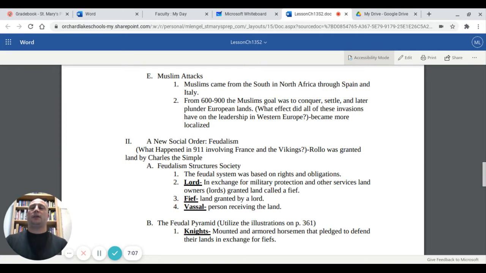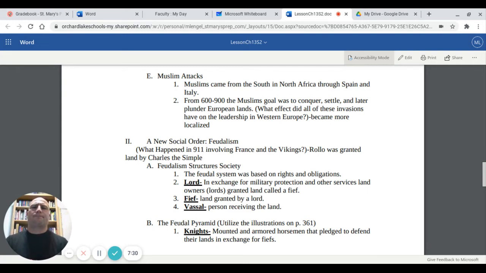So I think one of the things you have to understand for the Muslims is that they were one of the only ones that really wanted to expand and settle and stay, which means technically, if you really want to think about that, who poses the greatest threat? If I were to write a thesis on that, I would say it was the Muslim invasion of Europe, because these people don't just want to come and then get out. They want to stay. And that's a whole new element there.